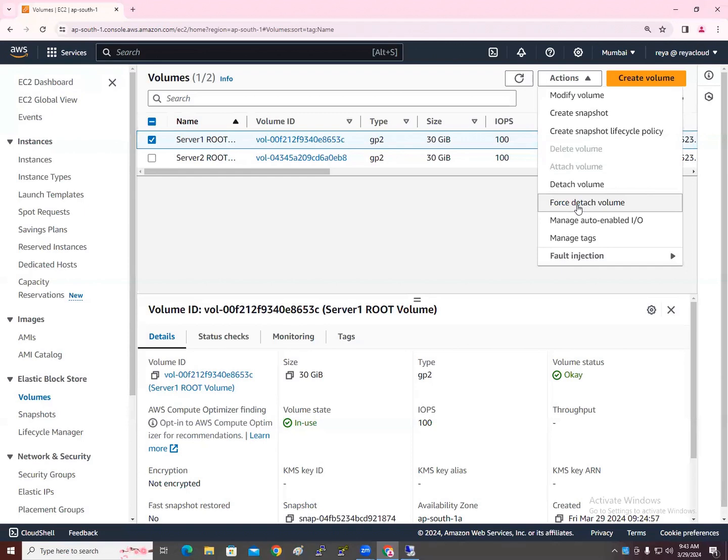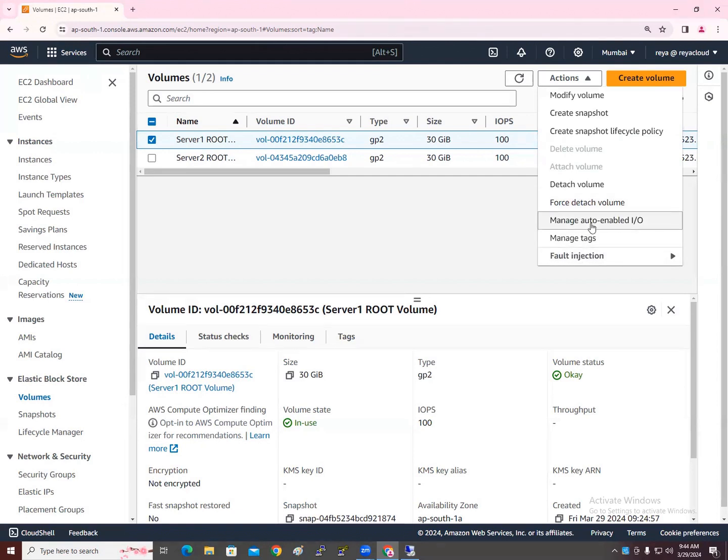Force detach means I don't care whatever, I want to detach it. So if you detach it while Funny is writing something inside it, data issues will come or not. For that reason, it is not recommended while it is running; it is better when stopped. But in production, you cannot stop the machines all the time. So you can go and detach on the fly. I'll show you that also.